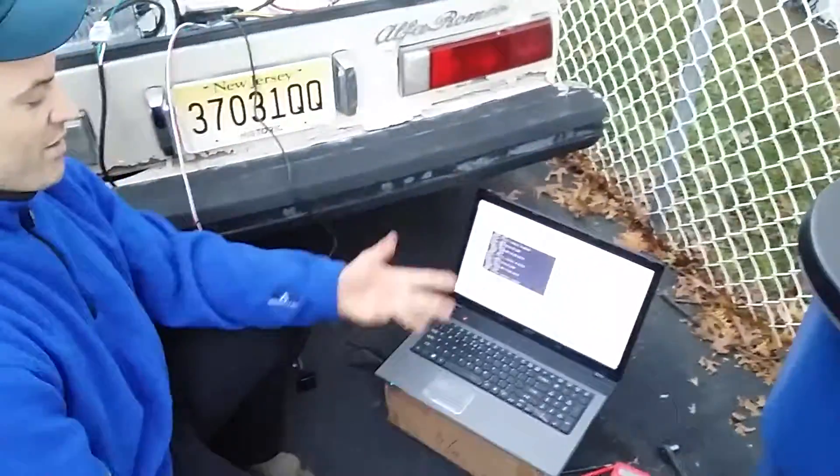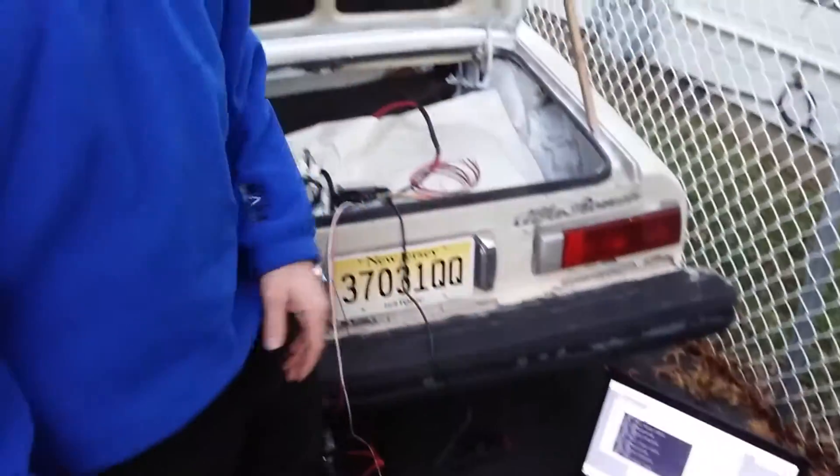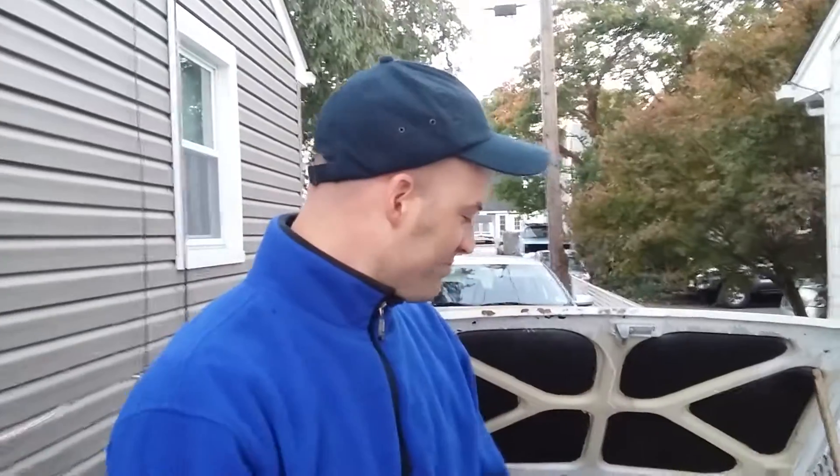We drove the car about a mile and it was pretty exciting, but then we ran out of batteries. That's the big thing about lithium that you learn pretty quickly — they provide a lot of power and then they suddenly go dead, unlike a lead-acid battery where it's moving really slowly for a while. Lithium just drops off fast. So we had to get the car towed, but now we're charging it, which means we get to drive it pretty darn soon.